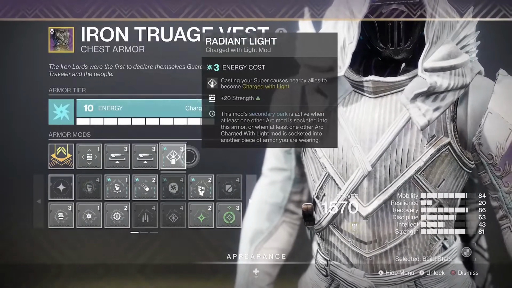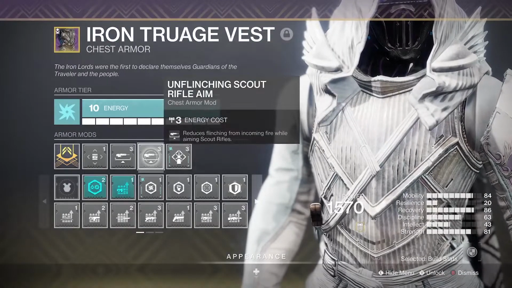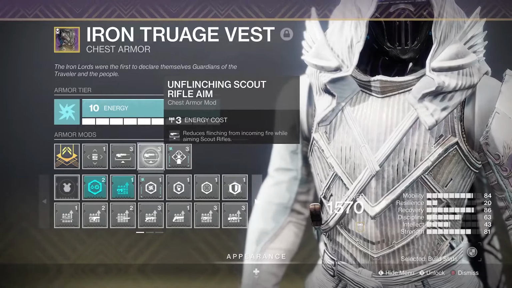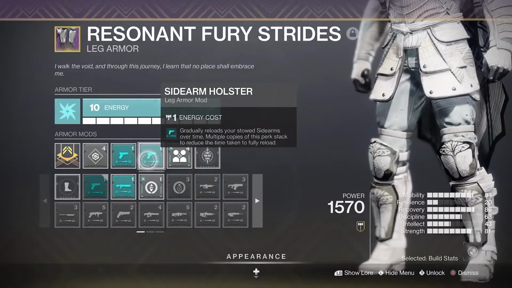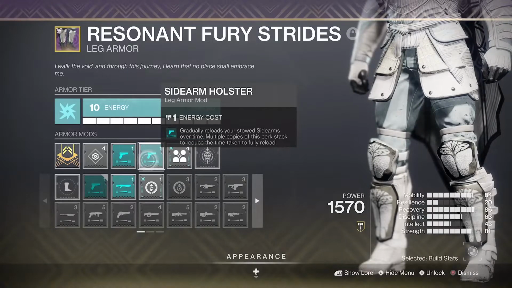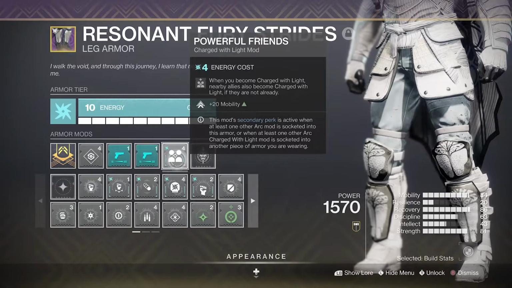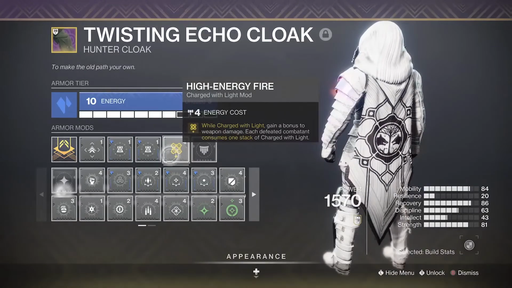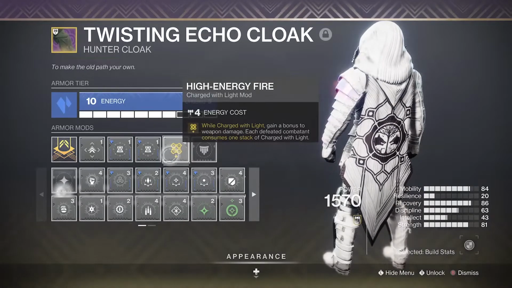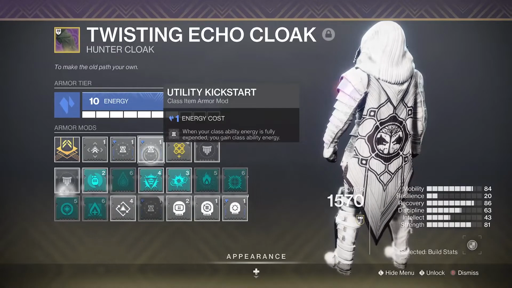On our chest, we're going to run Radiant Light, casting our super. It's going to charge people around us. We use a tether. It's got a good cooldown, so you're going to help your teammates out. We're also going to be double stacking Unflinching Scout, Sidearm Holster. Don't really need this, but may as well spend the currency. And Powerful Friends. This is primarily to give us that plus 20 to a mobility stat. High Energy Firers, who doesn't want extra DPS? And double utility kickstart, so we can get our dodge back as soon as we can.